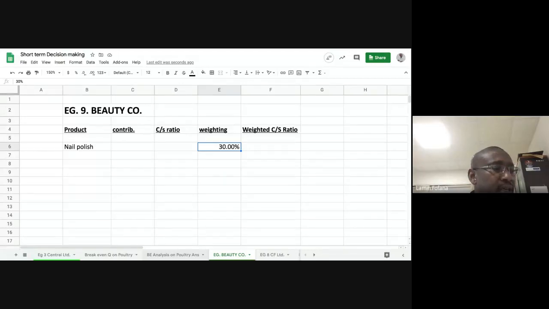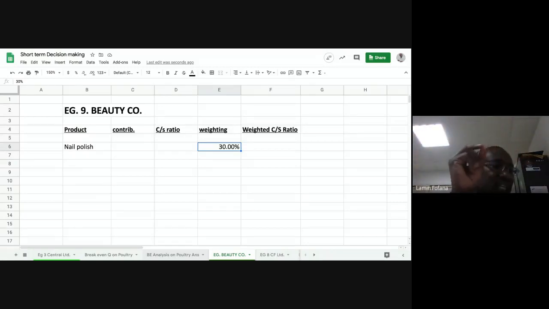It says nail polish sales make up 30% of total sales, and their variable costs are 45% as a percentage of sales value. Can you hear that question? It says the variable cost is 45% as a percentage of sales value. Now, if variable cost is 45% of sales value, what is sales value?